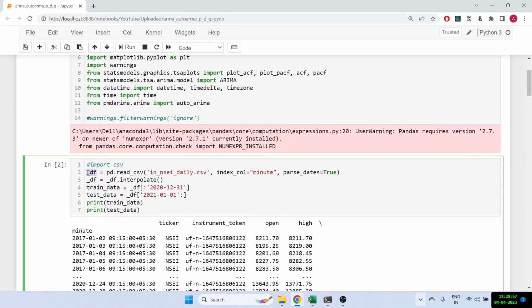We already have that in underscore df, but since in that we had indexed it with minutes, let's index it with day now, with date. So let me copy it again.